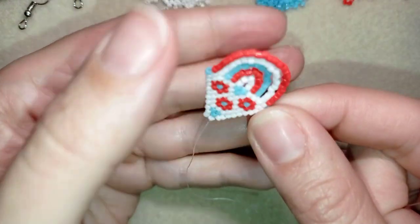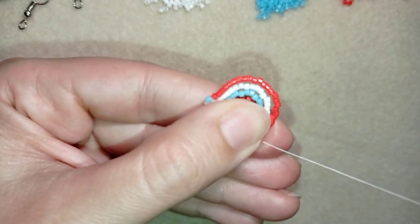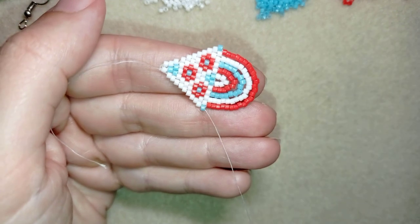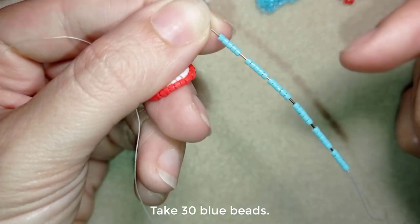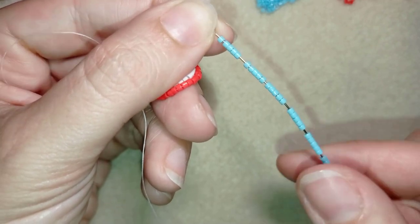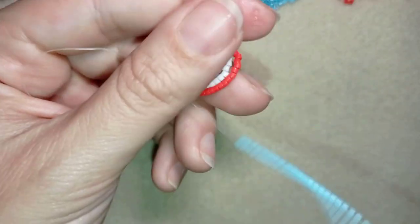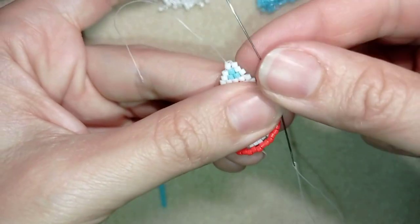Now I flip again, and what I do is that I go through this blue one, and now I need to take 30 blue beads. Okay guys, and I have my 30 blue beads, 6 times 5. And what I do here is that I slide those down like this, and here I go through this blue one.